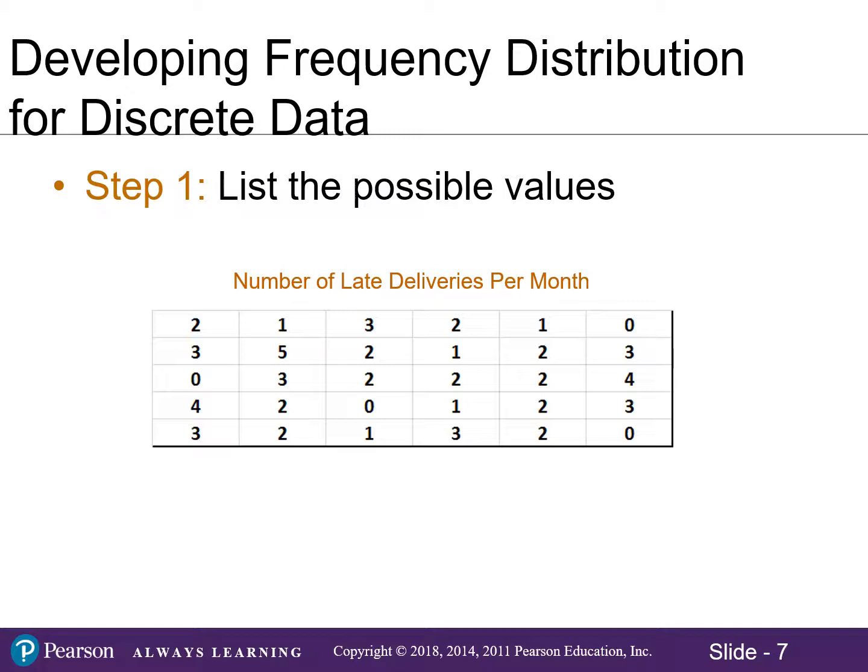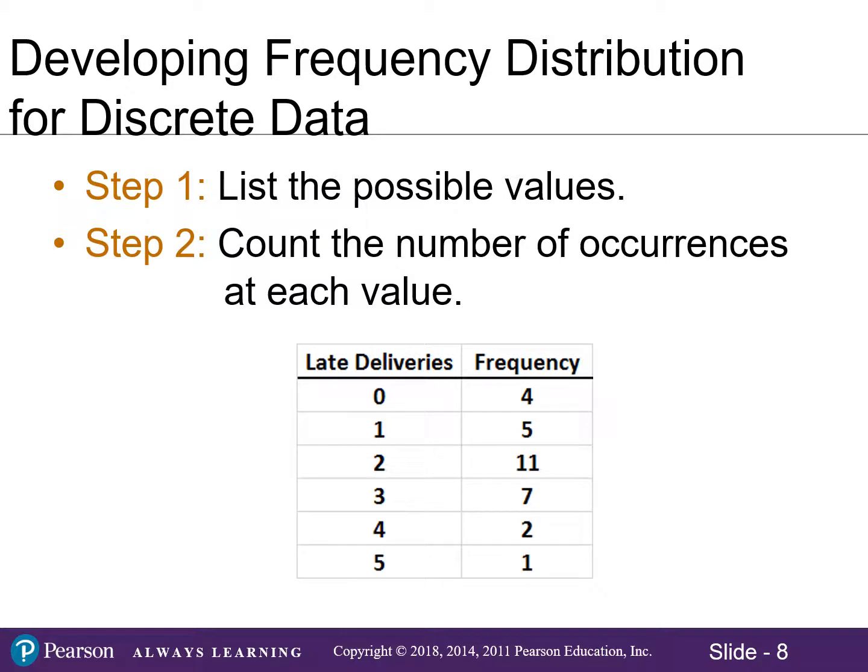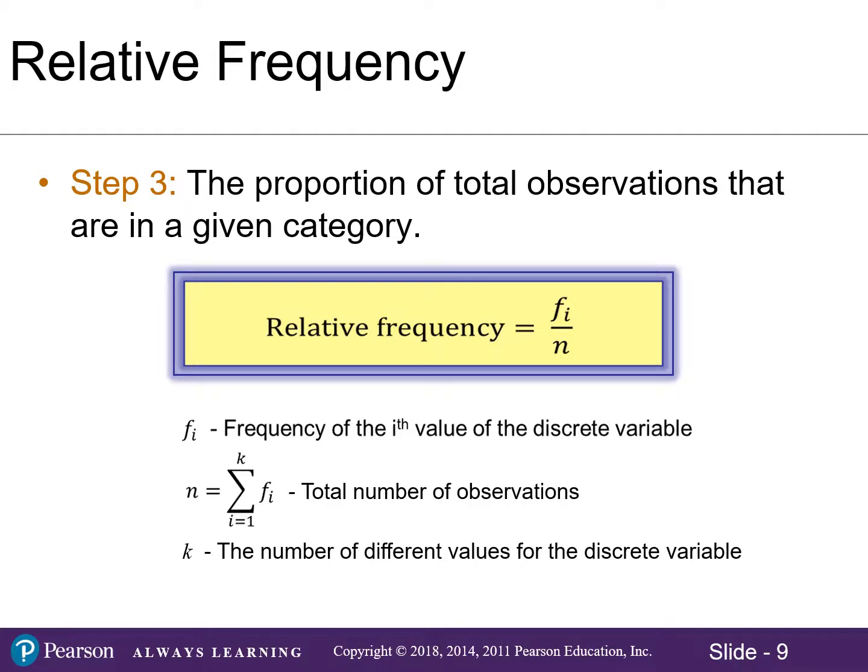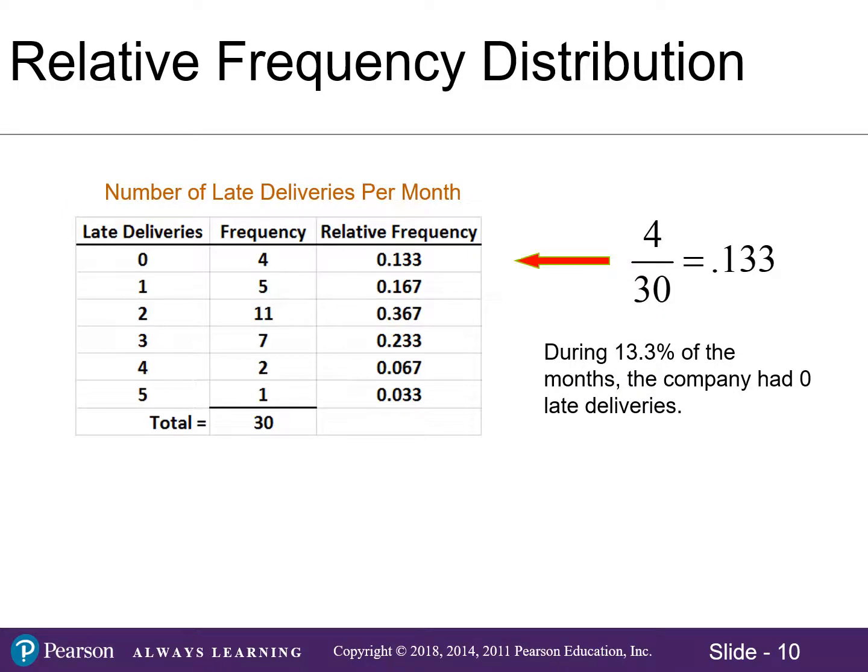So first step, list everything. Second step, count the stuff. Ooh, I think you could have come up with these steps yourself. Third step, if you're going to do relative frequency, you need to get the total number of items that there are. That's also known as N, and take each frequency and divide it by that total. So you're getting a proportion that represents what proportion of the whole this category has. So for our number of late items data, that would look like the following. So how you get the relative frequency is you take the frequency and divide by the total.